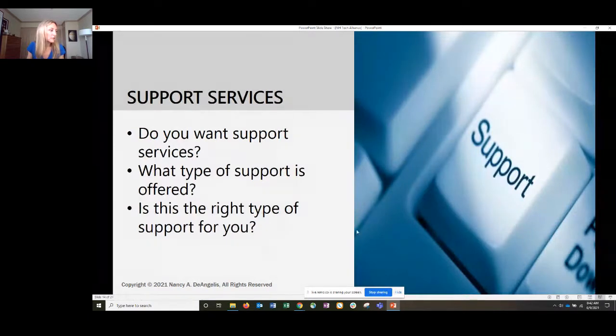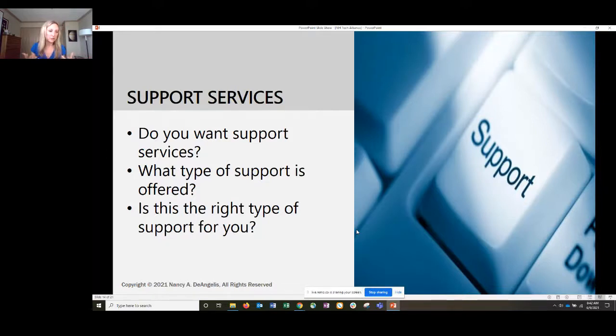I want to go through this a bit quickly because I do want to get to the last slide. So support services, this may depend on the learning, but if you're the kind of person that really wants to make sure that you have a contact that you can call with questions whenever you have the questions, I don't want you to overlook this piece. I don't want you to assume, well, I'm a grown woman, I'll figure this out. You may not be able to figure it out, right? The learning management system that this training program could be on could be very clunky. There may be some technical issues that you can't overcome. There may be a lack of clarity in the instructional design and you don't know what you're supposed to be reading.